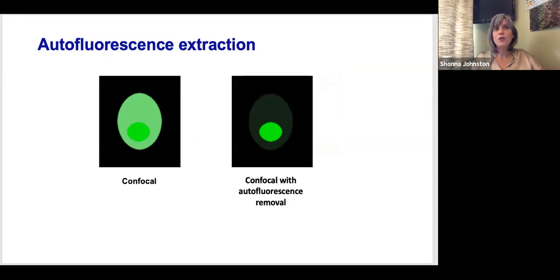So if you do autofluorescence extraction by confocal, this is what you get. It looks lovely. The reason I did this was because somebody wanted a last minute experiment for a paper, as you can imagine. They had kidney and they'd stained up their macrophages with FITC. The kidney autofluorescence was way outweighing the actual signal they were getting from the F4/80, and we were able to change it around a little bit so it looked more like that. So it was quite good.